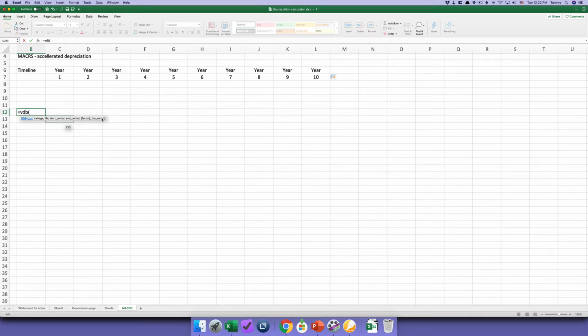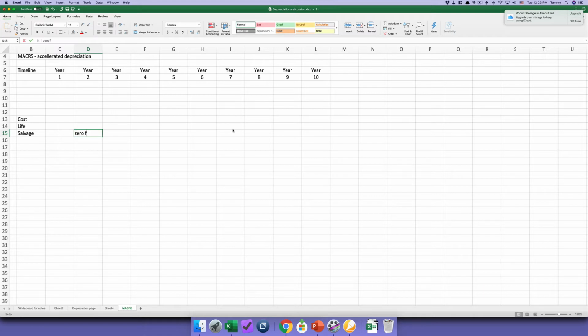Okay, so what I want to do first is just set up an input table, and this is what I suggest that you do. So we have a cost and the life and the salvage, which is 0 for MACRS, and then the factor.